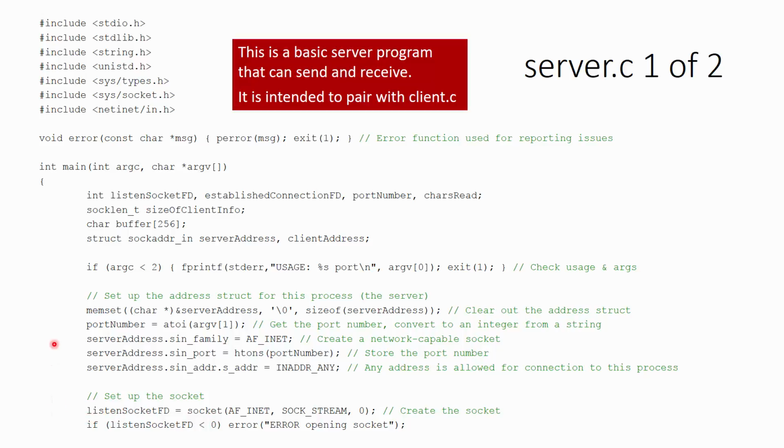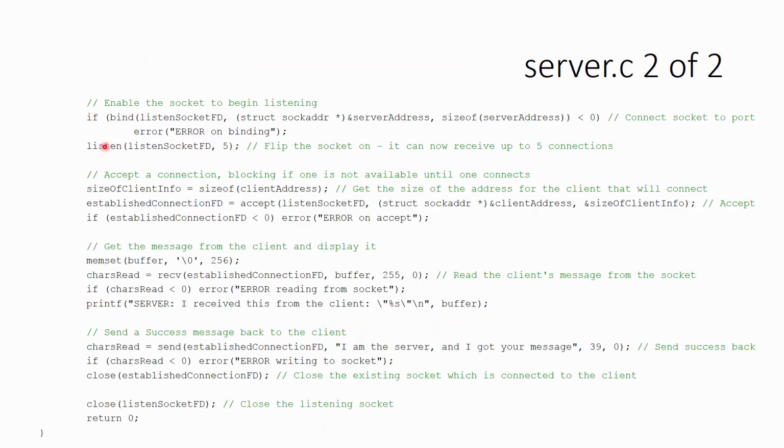Once we have a socket and we have a server address variable all created, then we can call our bind call. This is going to take the socket that's been created, the server address, which is defining the ports we'll accept connections from, and the type of socket that we're willing to use. It's going to take all this and bind the port to the socket to enable us to use that later. Our next line is simply listen. So now we're turning this particular socket on. We're ready to go. Any connections can now be established to this server. No data flows yet, but at least the connections can be made.